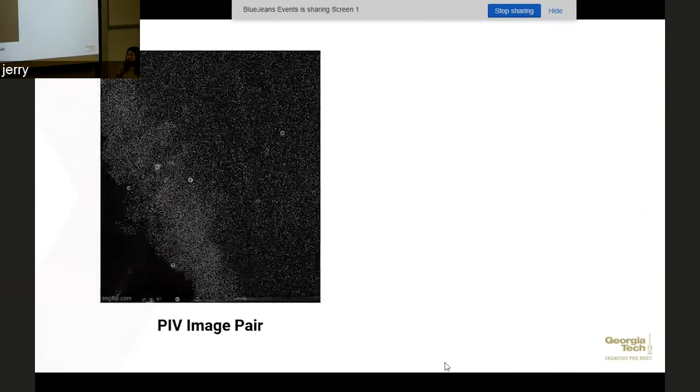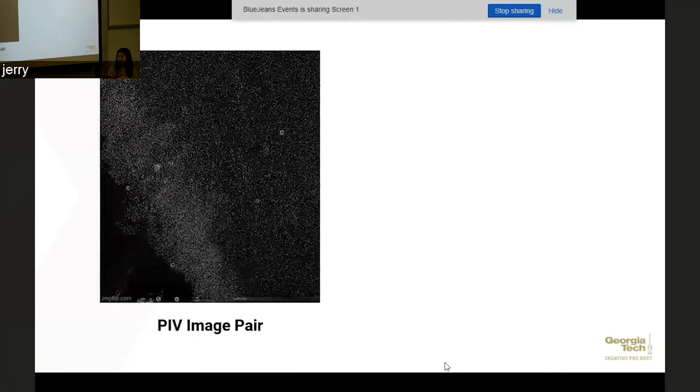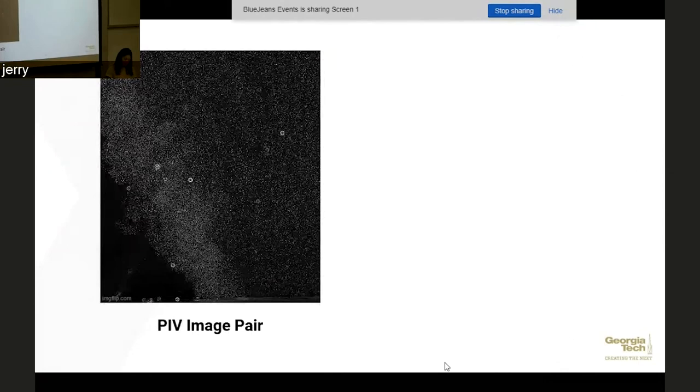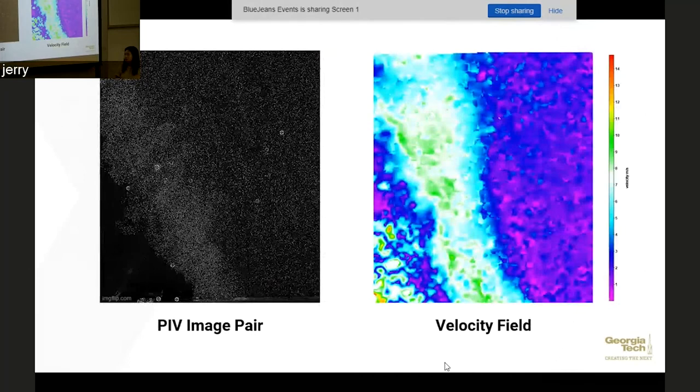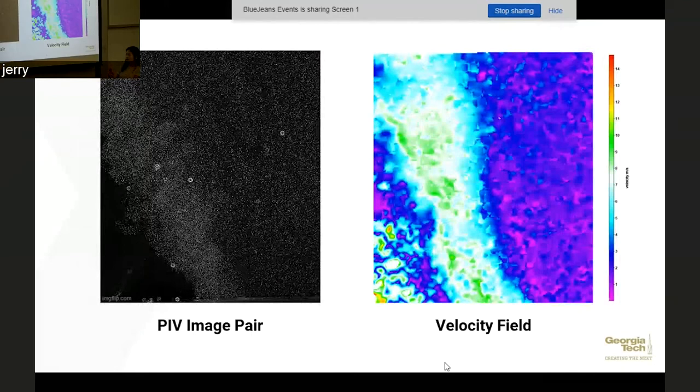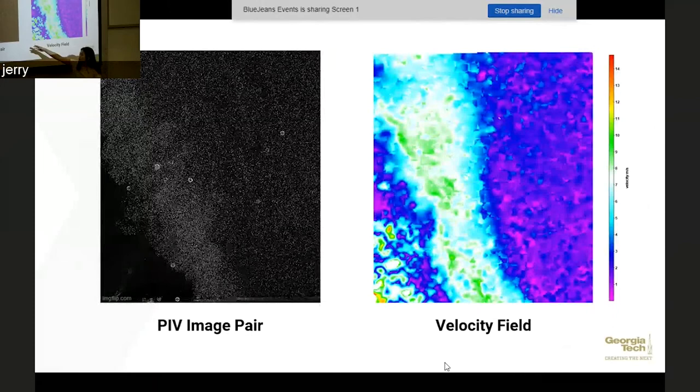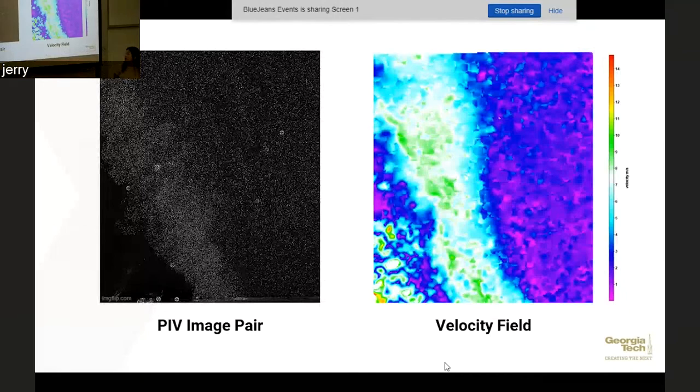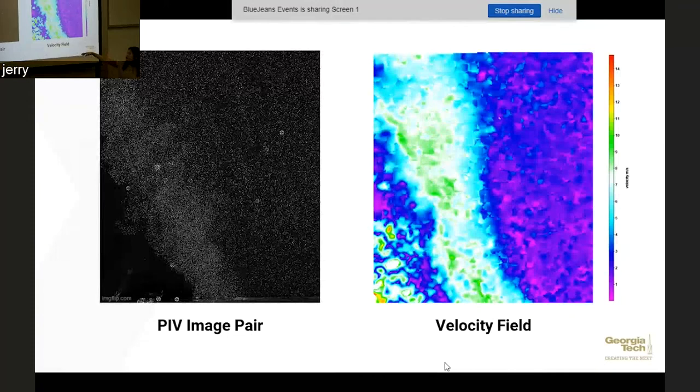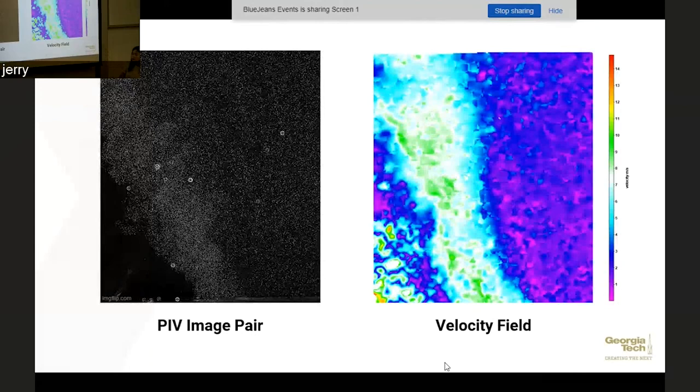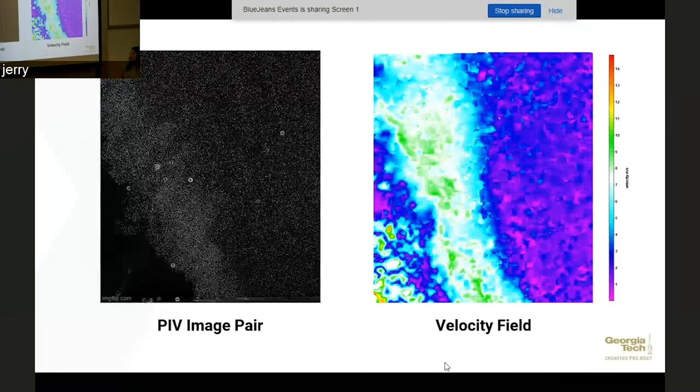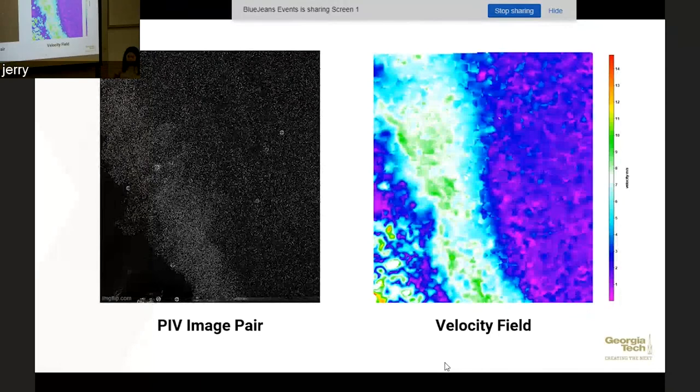I have an example on this next slide. I just have looped two before and after images together so you can kind of see how the particles shift upward from one frame to the next. In post-processing you can correlate these images together to get a velocity field like this one. Just to give a bit of context of what's happening here, we're just looking at one side of the swirl nozzle. The area over here would be the recirculation zone and then this brighter patch that you see is the jet stream. You can also see that here in the velocity field image. You have a much higher flow velocity here in the jet stream, much lower velocity in the recirculation zone because it's so turbulent and mixing around. Then you have a section of medium velocity where the shear layer is mixing between the jet and the recirculation zone.